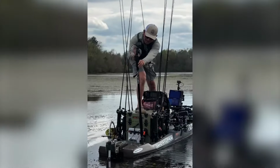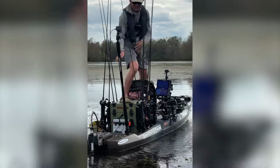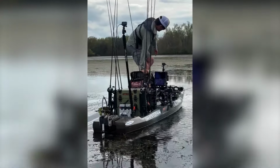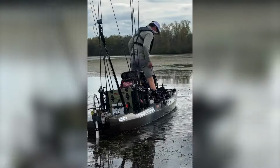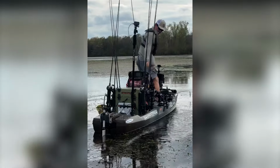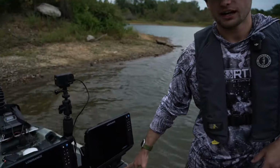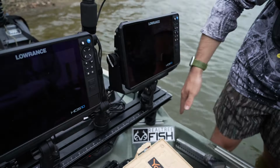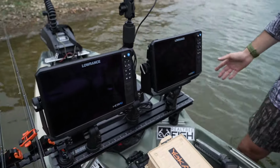Actually, one more thing before we jump into it. We did the video where we were still trying to figure everything out with the Bonafide, and you were standing up, and we had the graphs mounted on the pod, and it was shaking all over the place. So talk about how you solved that. Bonafide's got the captain's bridge. This is the best crossbar on the market that I have found yet.